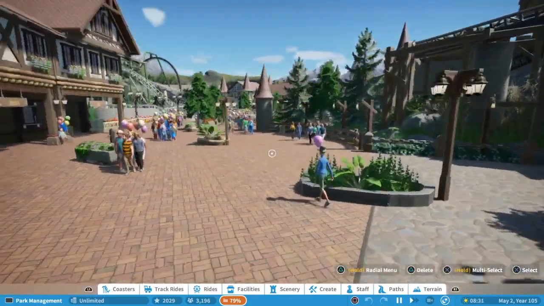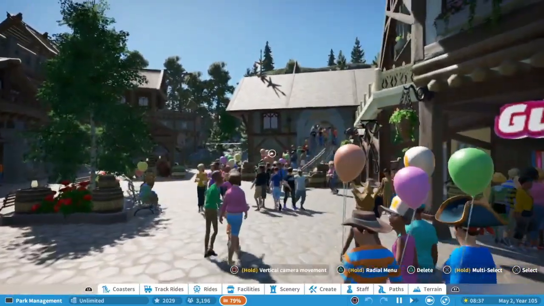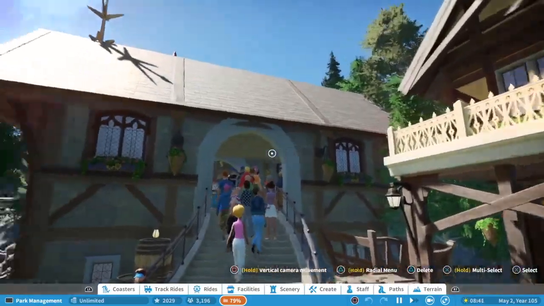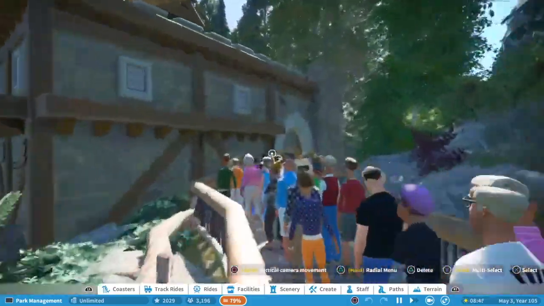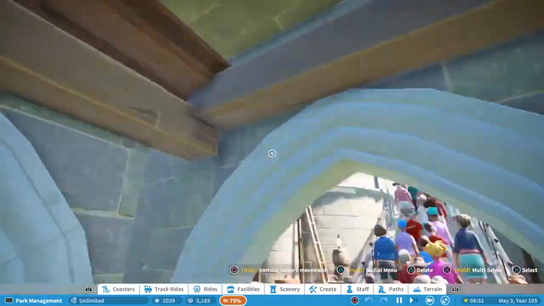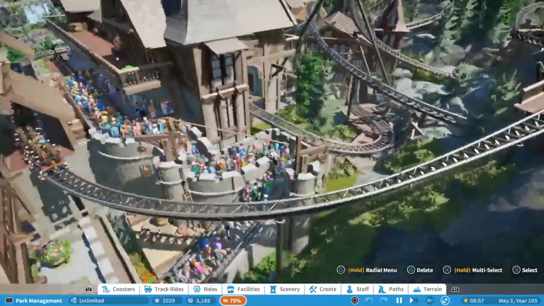Oh, let's go through. Really nice entrance. Let's do this camera right here. All right, so we've got some. I like the style of these buildings. Very nice. Let's see what we got up here. Okay, this is just the queue to get to this roller coaster, I'm guessing. Like I said, I'm not good with this camera. You know what? Let's get off this. There we go. All right.